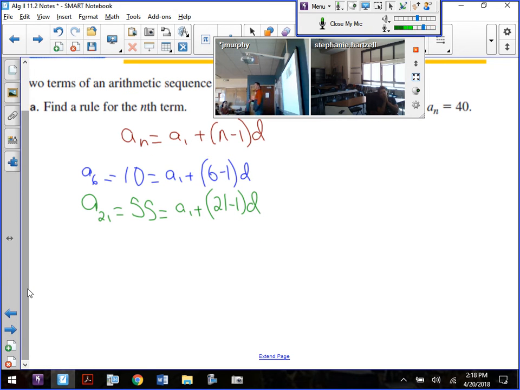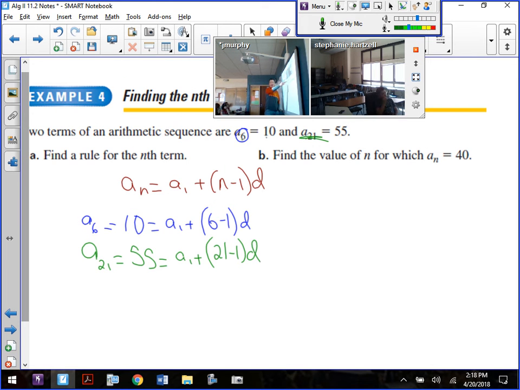What Abby just figured out, remember how I said these are arithmetic? Arithmetic generates slope-intercept form. If you have slope-intercept form, that means every point is going to lie on the same line, isn't it? These are going to be ordered pairs. X is 6, Y is 10. X is 21, Y is 55. The value of X generates the Y. So as you go through, technically what you're finding here, long form, is the slope. D, the common difference, is the slope of these lines.